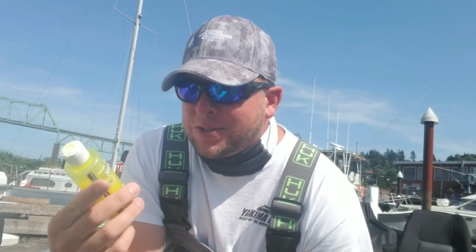Whether it helps you or not, honestly, I don't even know if it's really helping us. Maybe it's a fluke, but I'm going to be using it more and more just because it's not hurting. That's what I always say about scent. I don't know if it really helps, but I know it doesn't hurt. So give that a shot. Maybe just put it on one rod, but it's been working for me for the last few days. Last week or so, and today I got to a point where I put it on every rod.